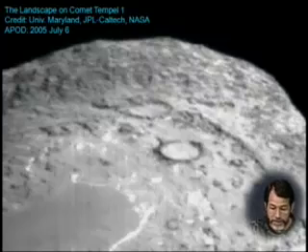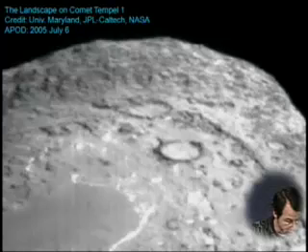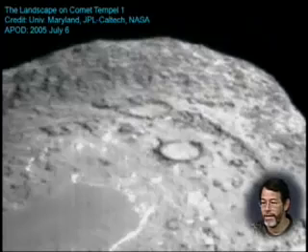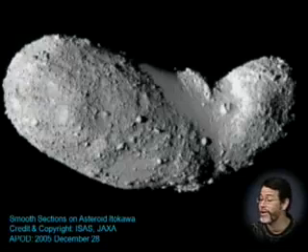In 2005, later that year, the Japanese sent a spacecraft, Hayabusa, to the asteroid, what's the name of it? Itokawa. Itokawa. And this was not a well-publicized mission in the United States, but once the images came back, it became well-publicized, because this is one of the strangest looking things anyone's ever seen.